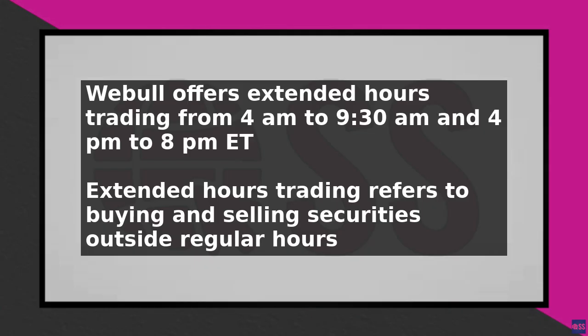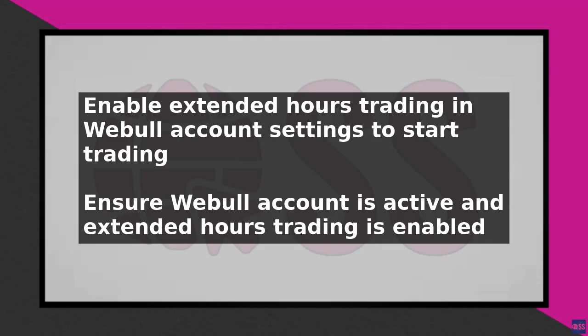First, you need to have a Webull account and ensure that you have enabled extended hours trading. To do this, log into your Webull account and go to the Settings or Account section. Look for the Extended Hours Trading option and make sure it is enabled. Once you have enabled Extended Hours Trading, you can start trading during the extended hours sessions.